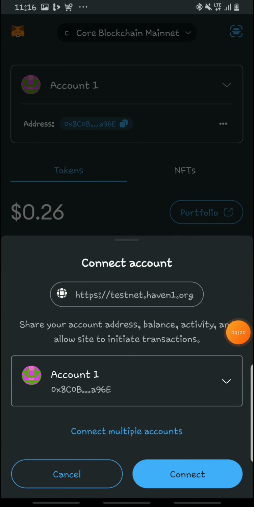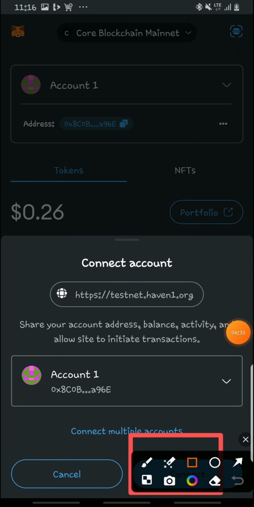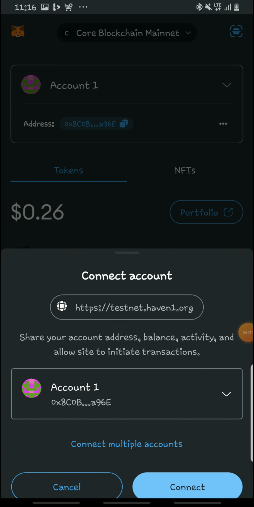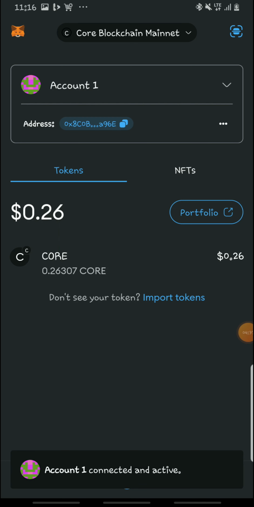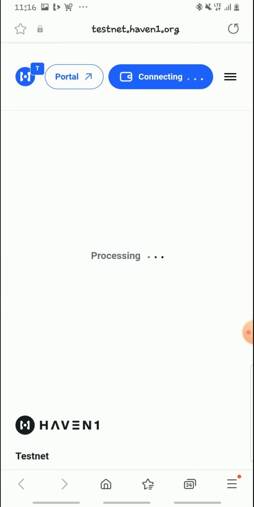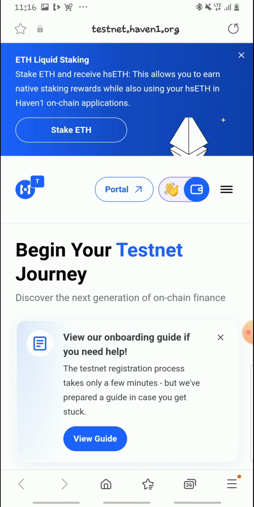Then there's the prompt to share your account address and activity and allow the site. So just tap connect. Account 1 connected and active. Then it will automatically go back.